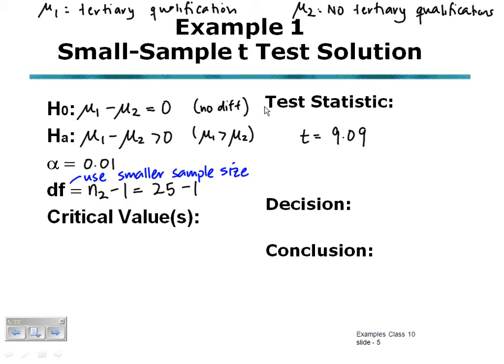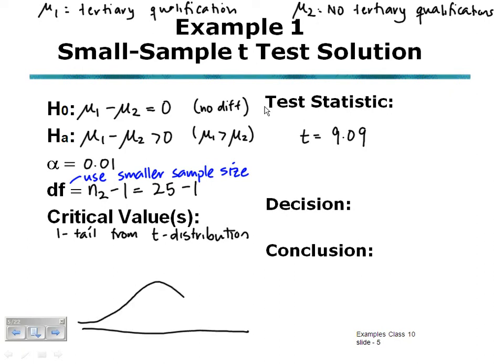So recall this is a T test statistic, and so when we're calculating the critical values, it's a one-tailed test. So we would be using here the T distribution where all of our alpha value, 0.01, is at the top end, the right-hand end of the distribution. So we can sketch our T distribution here. Remember, that would be a symmetrical distribution with 0 in the middle and all of our alpha value 0.01 at the top right-hand end. And this means that we would be finding our critical value either by using Excel or from the T-table.